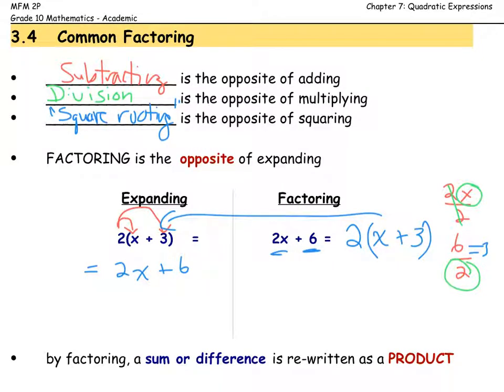One way that we could think about it is that by factoring, we take a sum or a difference, an addition or a subtraction, and that's what we see over here. This is a sum. And we're going to rewrite it as a product. Sum or difference means adding or subtracting, but we're going to rewrite as a product, and product, of course, means multiply. So in this case, we've taken this 2x plus 6, that is a sum right there, and we've made it into a product, 2 times x plus 3. So this is one way to think about it as well.